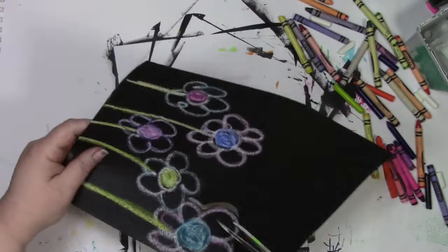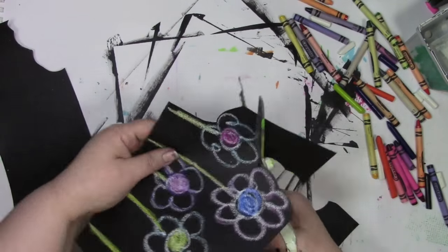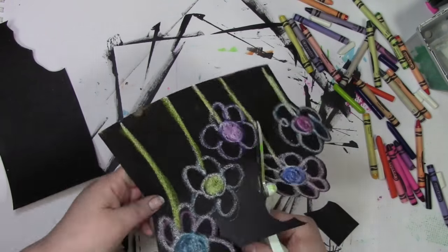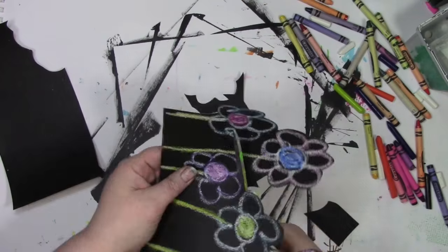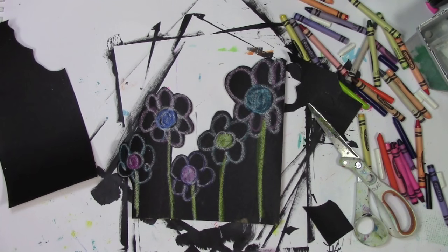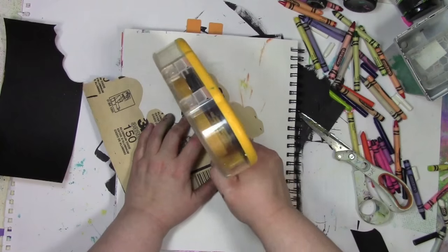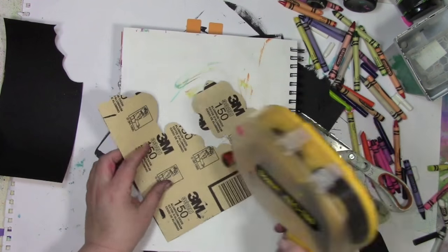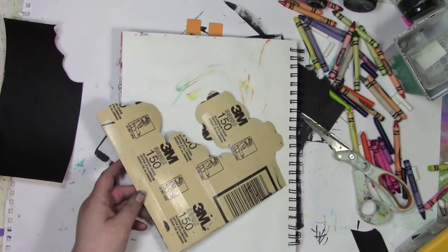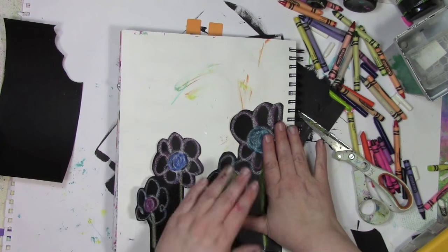Now I'm going to cut this out — not fussy cut it because that's not me, that sounds like work. I'm going just big and loosely around these flowers so I can get it into my art journal. If you'd like to join the link party, you can find that over on the blog at acolorfuljourney.com and there'll be a link down in the video description or popping up on the screen. I grabbed a page in my art journal — you can see all the paint smears and smudges up there. That was perfect to go along with how the driveway would look when we were playing with chalk. I'm hitting the back of the sandpaper with an ATG gun — basically any dry adhesive — because sandpaper is heavy and I needed something strong enough to hold it in place.